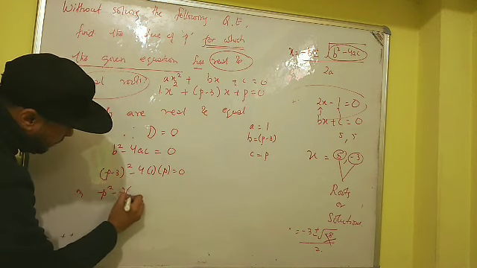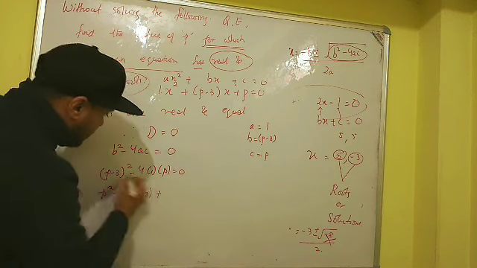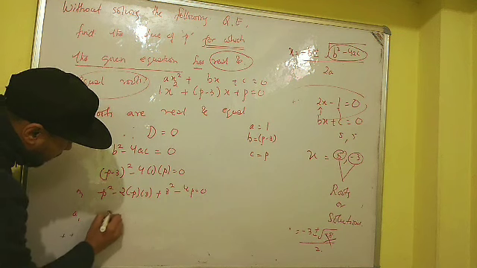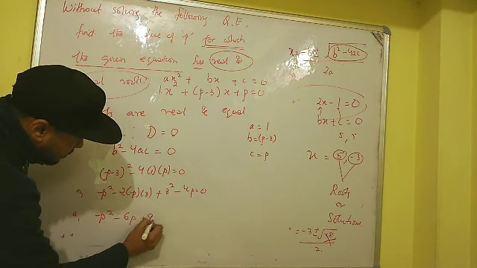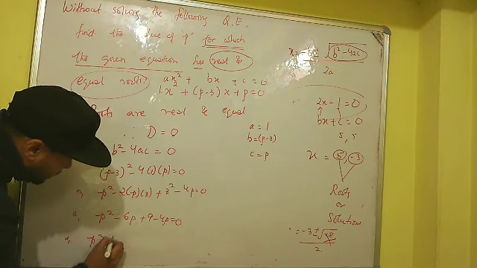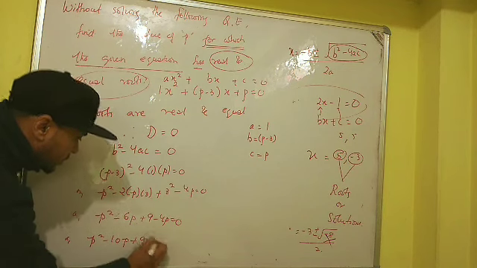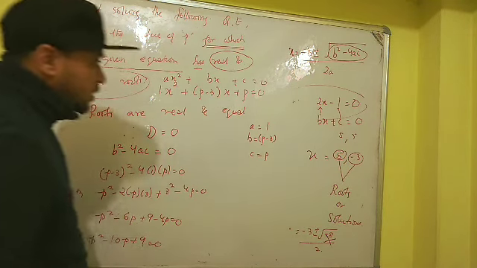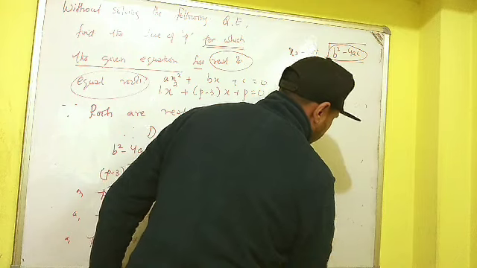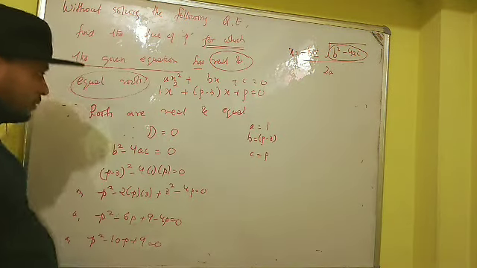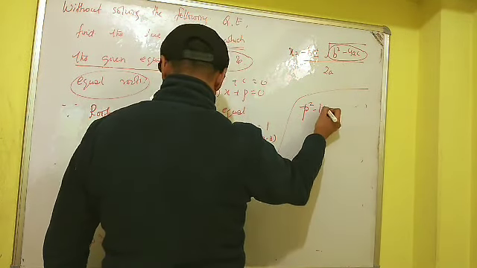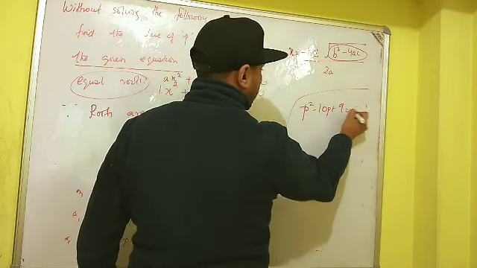Now let's expand this in formula. a squared minus 2ab plus b squared, minus 4p is equal to 0. So this is p squared minus 6p plus 9 minus 4p is equal to 0. So p squared minus 10p plus 9 is equal to 0. Okay, so this we can solve very easily by using middle term factorization. Here you don't have to use Sridhar Acharya formula. If you can find the factors, then you know how to break the middle term. So far we got p squared minus 10p plus 9 is equal to 0.